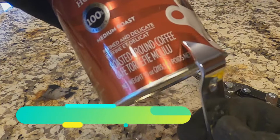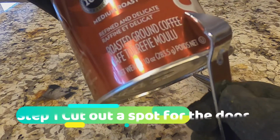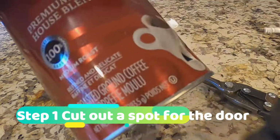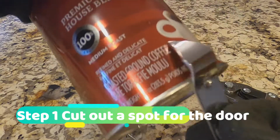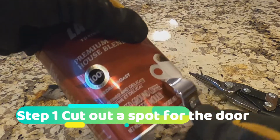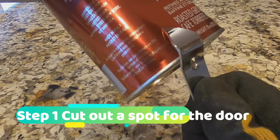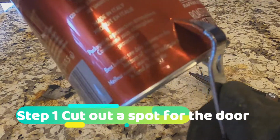for the fire. So you're going to want to take your hole tapper. These are the best tools for the job. Obviously, some people use a knife, but I wouldn't suggest that because it's more dangerous, and also you could ruin your knife. So we're going to put this right there, and we're going to push, and then we're going to make another indent here so we can make the door.